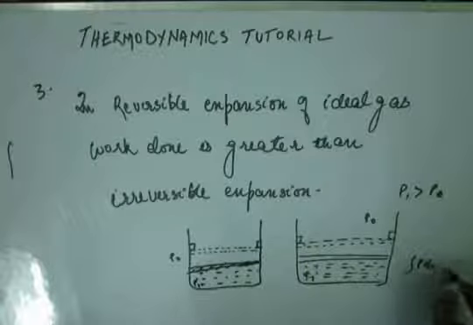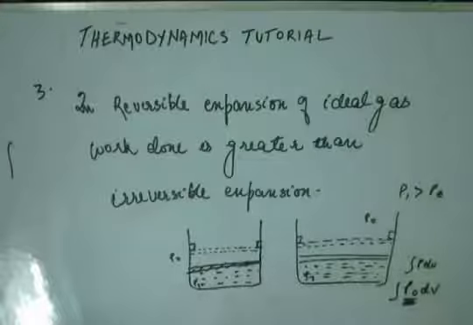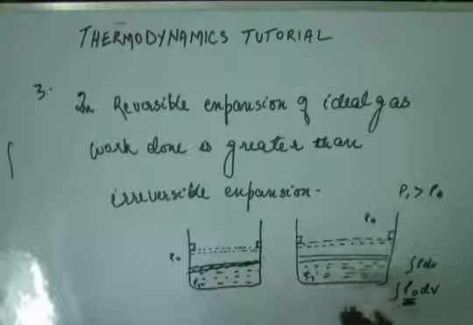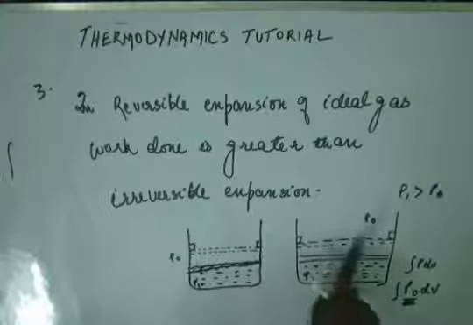integral P dV. This is always the work done. So here in this case it will be integral P0 dV, because P0 is the pressure which is being exerted on the piston. This piston is going to move very fast, and the gases will all remain inside towards the bottom, and after some time the gas will gush upward. So the piston has a resistance from the external pressure P0. P0 will try to force this piston downward, and against that force the piston will rise upward. So this piston is rising upward against pressure P0, and that P0 is the atmospheric pressure.